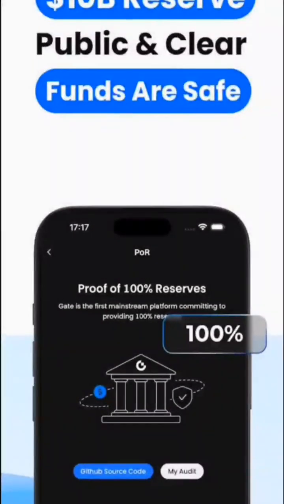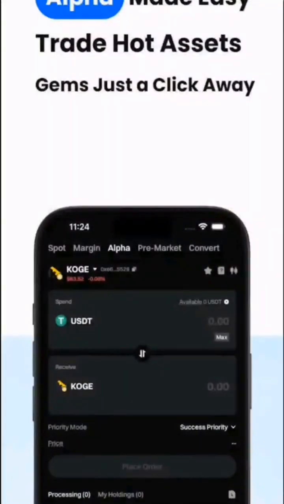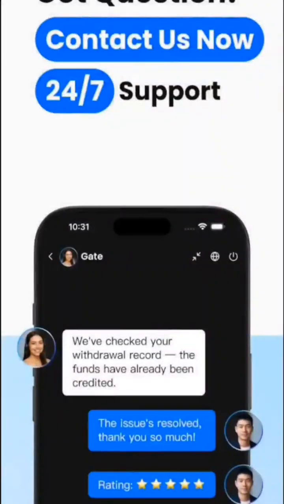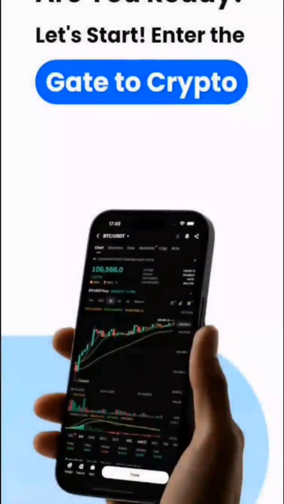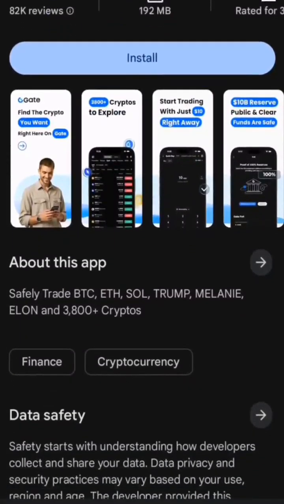Futures trading lets you bet on where you think the price will go using leverage, which can magnify your potential gains. Right, but also your losses. And you don't actually own the coin itself. High risk, high reward potential then. Definitely. And margin trading is similar in that you borrow funds to make bigger trades, again amplifying the possible outcomes. These are really tools for experienced traders, maybe for hedging or making specific bets on market direction.